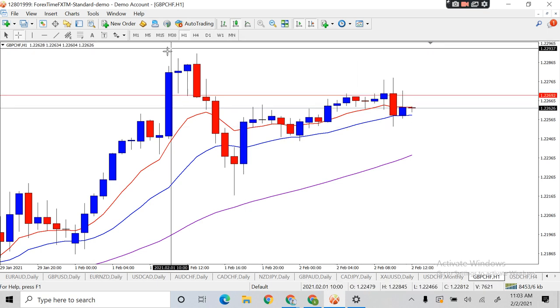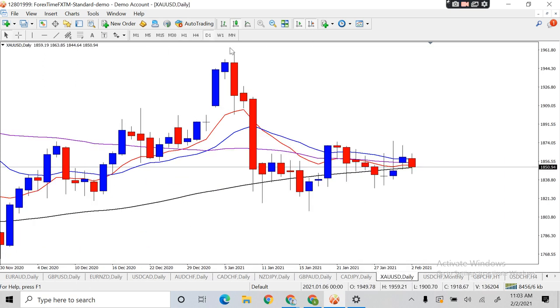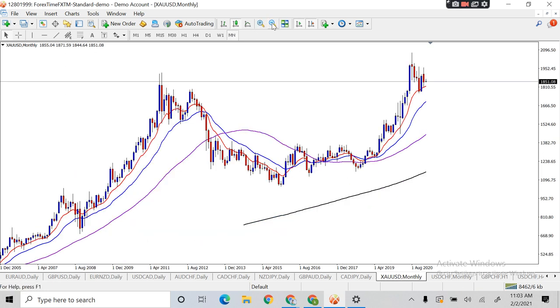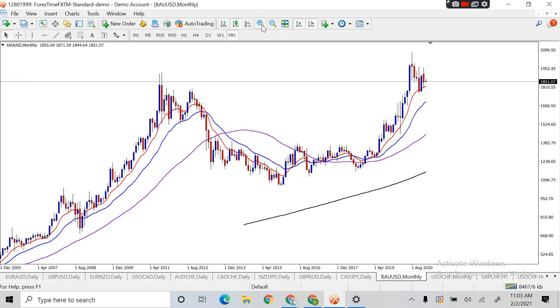The next one is the spot metal, gold USD. For your information, when we say gold, you can also use a similar analysis for silver. For some past months now, the pair has been in a flag. There's been some retracement. It bought for a long time, for the past 1, 2, 3, 4, 5, 6, 7. This is the 8th month now that it has been in a flag, retracing.